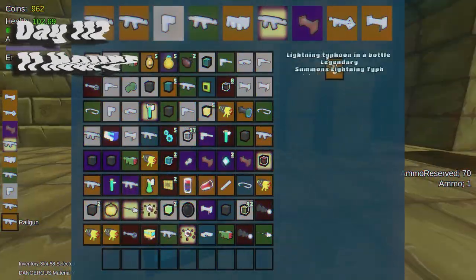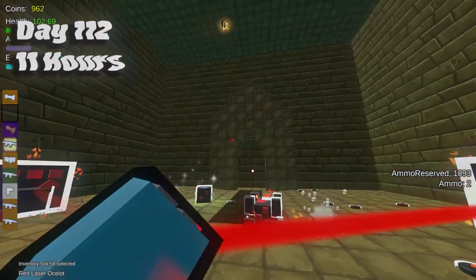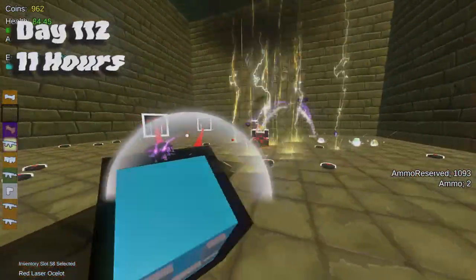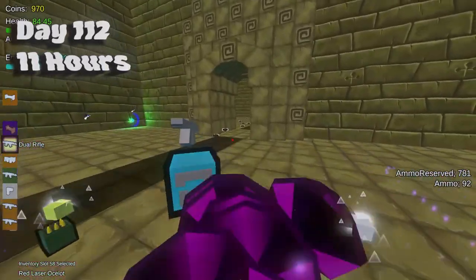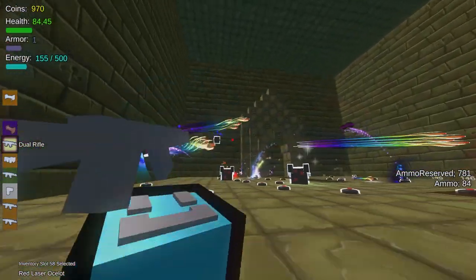Day 112. Well, I ended up yapping a lot on day 111. Anyway, today I spent 11 hours, and yesterday I spent 8 hours. So, cool. Yeah, maybe I need to speed up. Rework shock effect. So simply apply a period of time you can't shoot. I fixed red laser ocelot to not break. Finally fixed a very annoying issue.